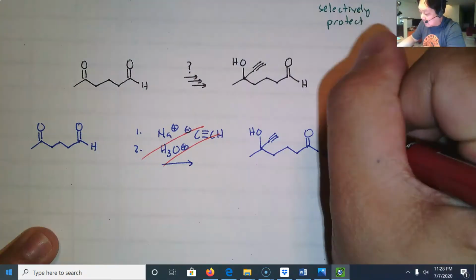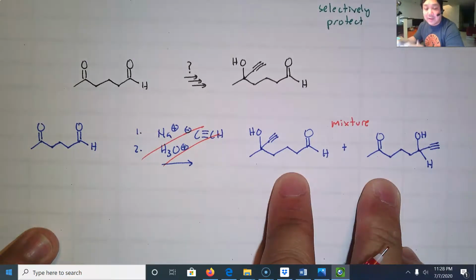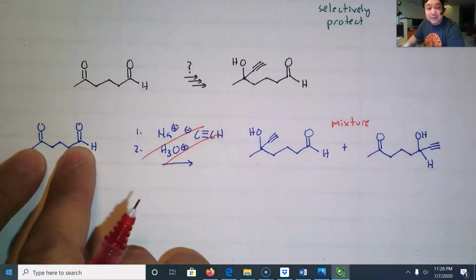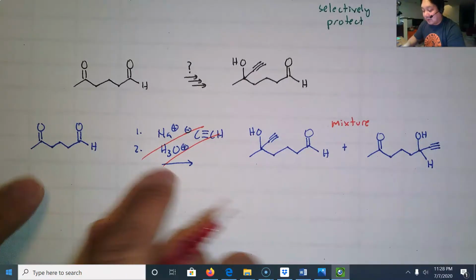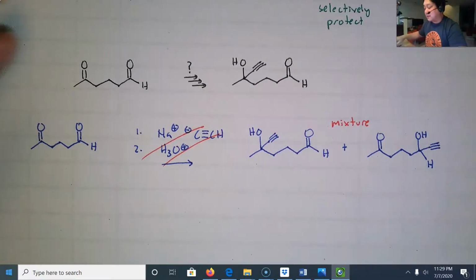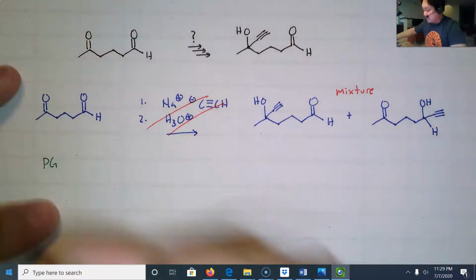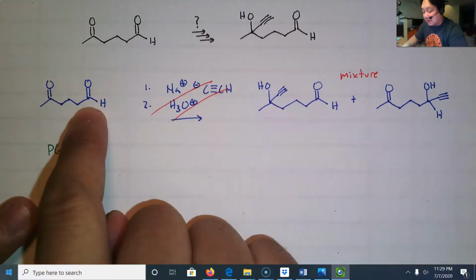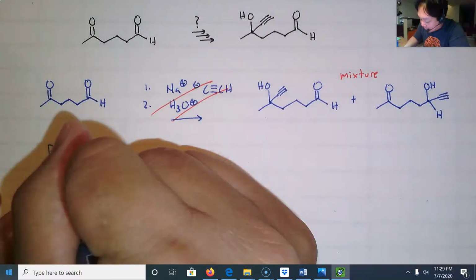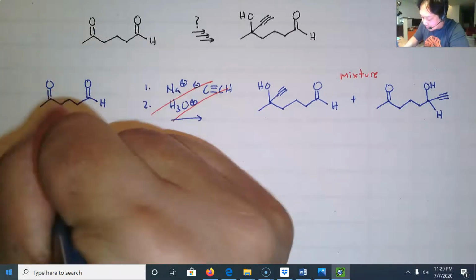Okay, because we get a mixture, a bad mixture, maybe even a 50-50 mixture. Heck, maybe an alkyne anion will attack both of these for one molecule and leave a molecule unreacted. We're going to use the concept of protecting groups, PG. I'm going to protect the aldehyde because I don't want it to react. And when I protect it, I am going to have a way to deprotect it.